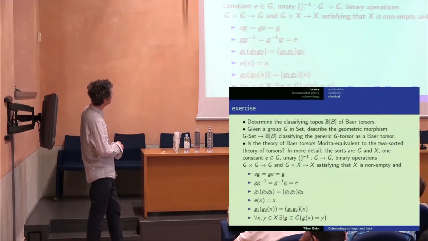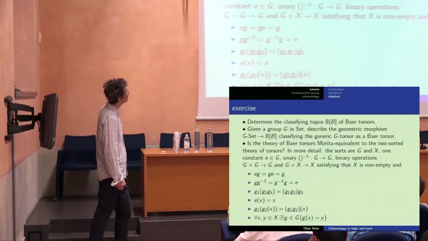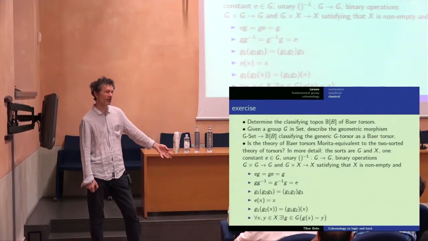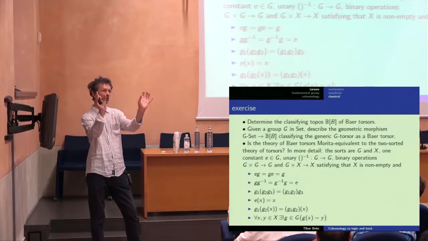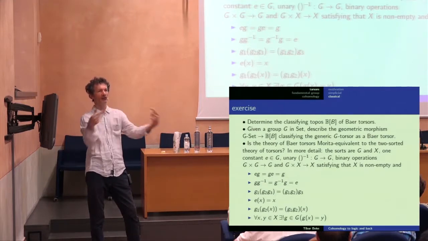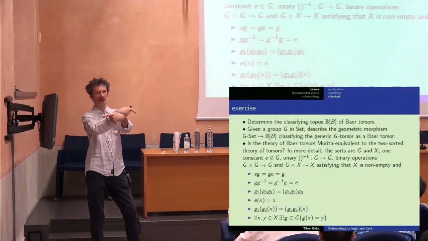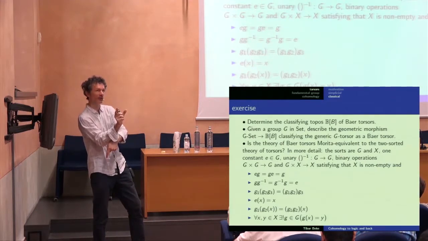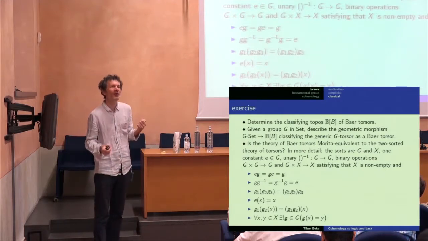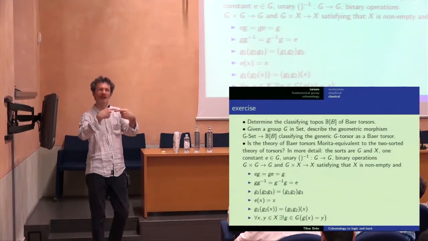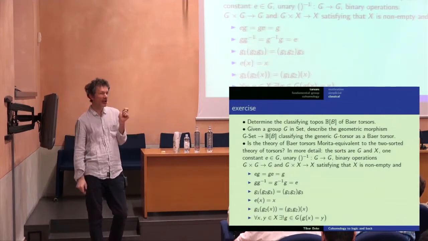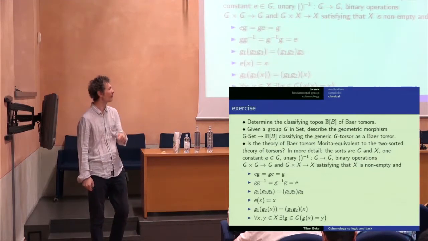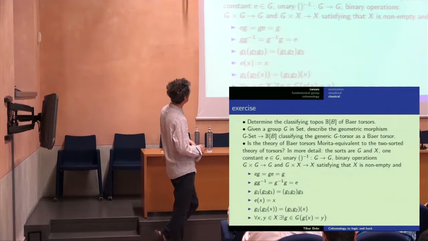The reason that this may be worth pondering is that I'd like to ask for a Morita equivalence which is syntactic. So like I said earlier on, if you ask a logician, then two theories are equivalent if they are bi-interpretable, and this bi-interpretation has to be done by coherent sentences or coherently definable objects, modulo coherently definable, provably equivalence relations. I don't want to just say that the classifying toposes are equivalent. I'd like to have a syntactic description, and you have to bring in quotients. This is something where you really need an interpretation as opposed to a definition of a theory in another. But like I said, it's just a fun exercise.